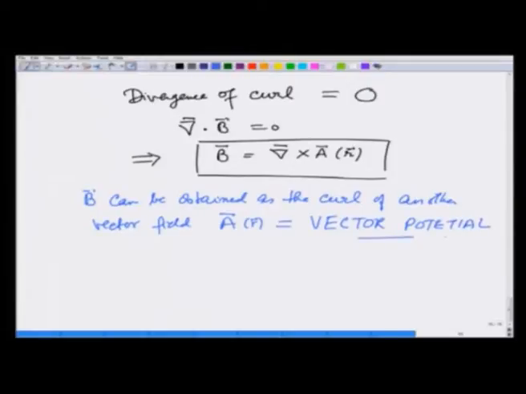In the case of electric field we had a scalar potential V(r) which is also interpreted as the work done. In the case of magnetic field it is the vector potential.